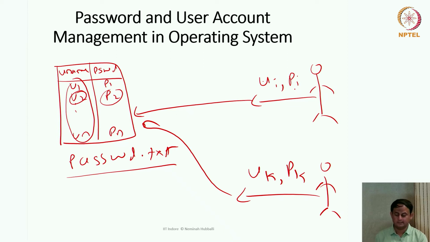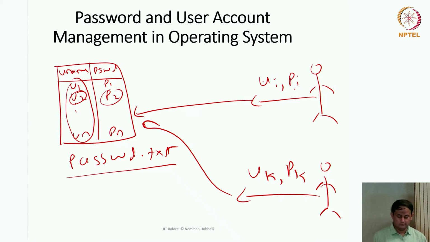So storing the passwords in a file and maintaining them like this, as a catalog of username and password, is not the best idea, because everyone can read this file, and if you lose this file, then all the usernames and passwords are known to everybody. So that is one danger of maintaining the passwords in this fashion.